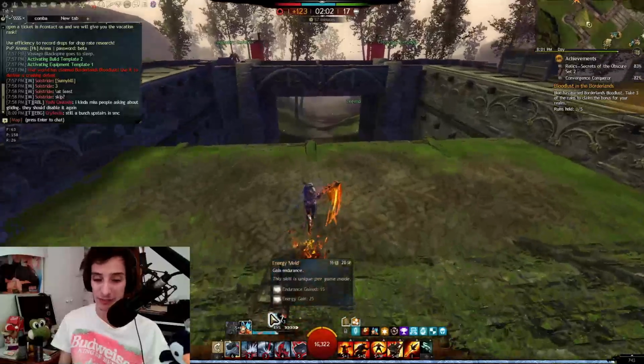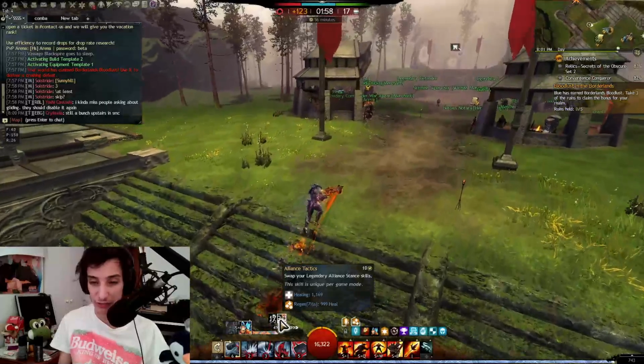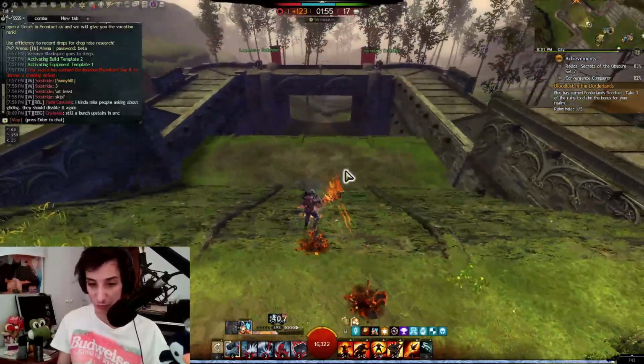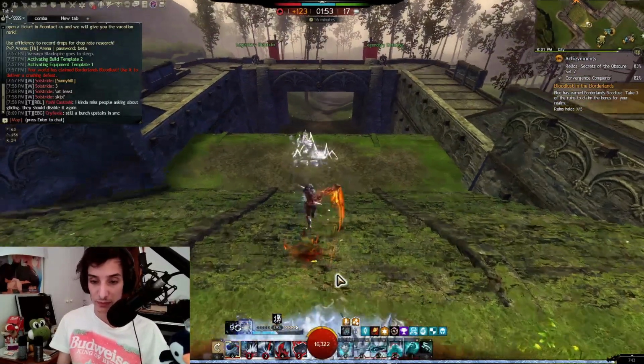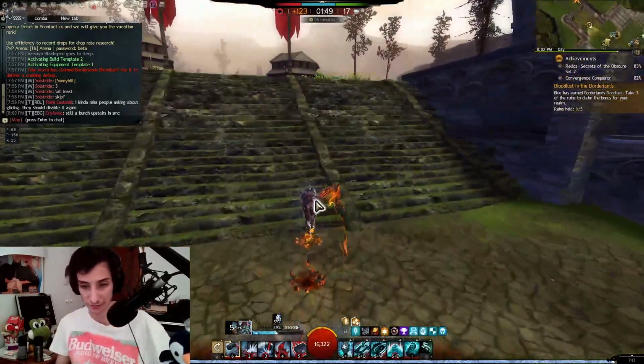So you want to just blast here. You want to use this for a little bit of might and regeneration, and as soon as you're going to go to Hammer to Dwarf, you want to put it up, refresh it, and then get inside into my... Actually, no, wait. Forget it.